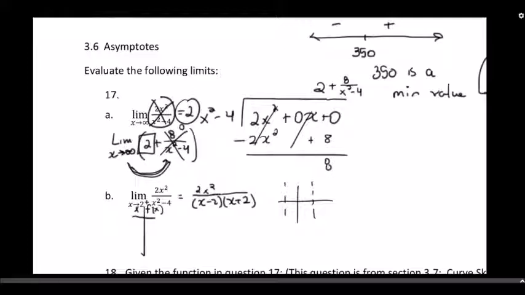So we need values that approach 2 from the right. So 5, 4, 3, 2.5, for example. Now, if x is 5, we get 5 squared, which is 25. 25 times 2 is 50, so we have 50 in the numerator. 5 minus 2 is 3. 5 plus 2 is 7, so that's 50 over 21.